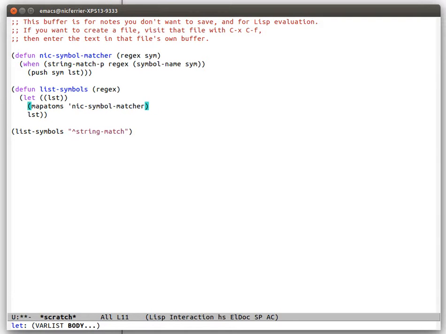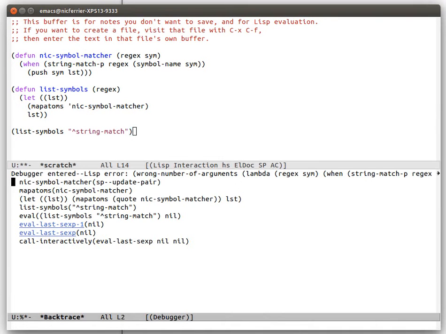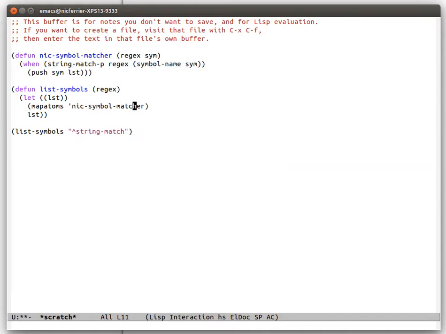Okay. So that's pretty much the same thing. Because we've got dynamic scope, this list here should still be available to us inside this function. So if we evaluate this and call, oh, we're not passing enough at it.